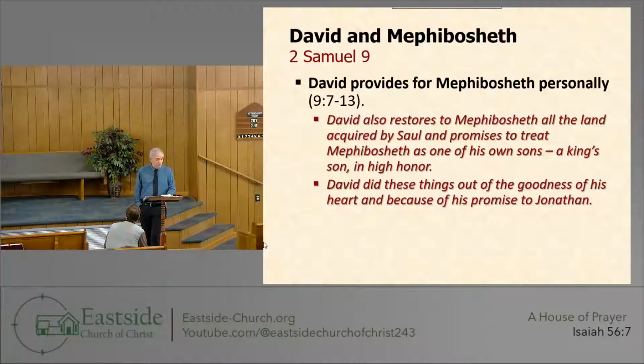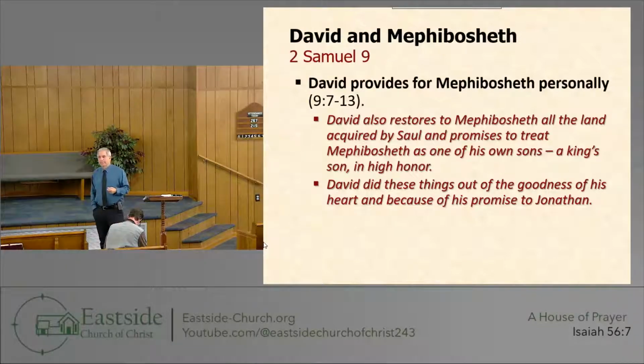But at this point, he pledges loyalty. And again, David says Mephibosheth is going to eat at my table like one of the king's sons. We'd be hard-pressed to probably understand in our culture what an honor that would be, to eat at the table of the king, be a part of the king's court on a regular basis.